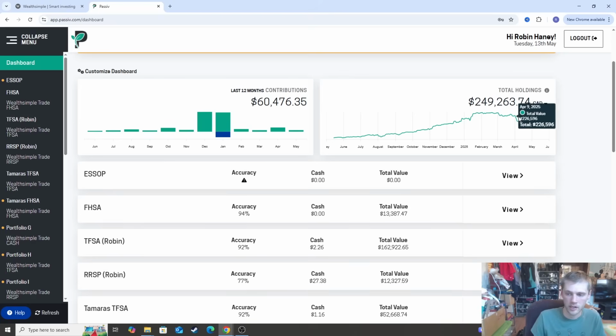We were putting money in, the market dropped, right? We went down like everybody else. I think I lost somewhere around $20,000 to $30,000 temporarily. It was quite a big chunk right when the tariff thing was announced, but we kept putting money in. I want to highlight this again because it's so important. We kept putting money in, markets stabilized, things went back up, and now we're at an all-time high of just shy of $250,000.